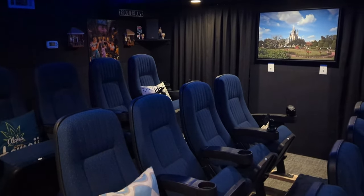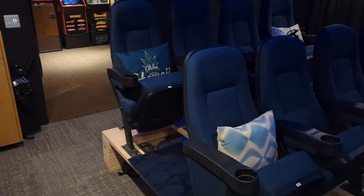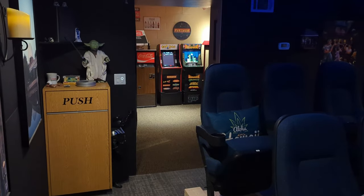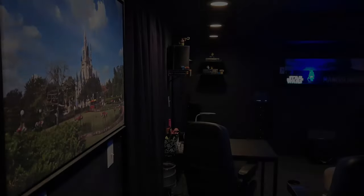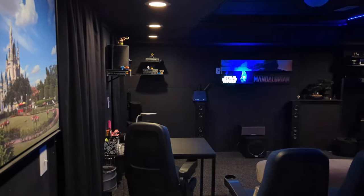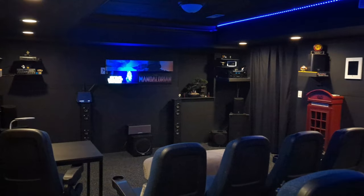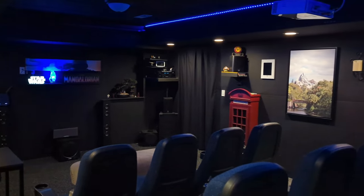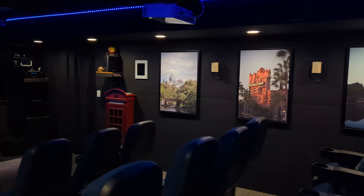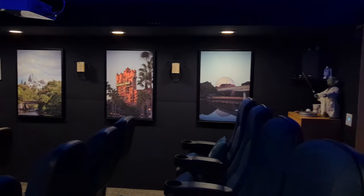The room you use and all the little details are up to your budget, and these are things to consider when selecting the space for your home theater. Basements are great because it's easy to block out the light at any time of the day, but most light can be overcome by blinds and blackout curtains. Depending on your room's walls and furniture you may need to add fabric, rugs, and other sound dampening materials so that your sound is not bouncing all over the room. Also, seating is a big consideration — you want seating that is comfortable, but it's up to your budget and can always be upgraded later.